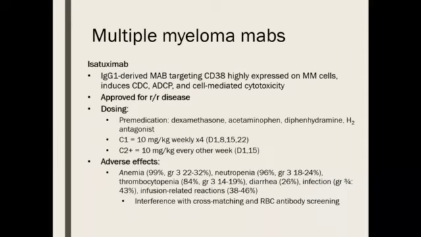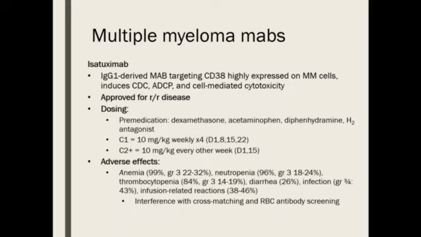Its cousin is isatuximab. I'm not sure if we use this regularly in practice. I don't believe we do here at UW Health. It's an IgG1-derived monoclonal antibody, again targeting CD38, so very much a cousin of daratumumab. Approved only in the relapsed and refractory setting, it requires the same pre-medications with steroids, Tylenol, Benadryl, and an H2 antagonist. And the dosing is here on the slide, weekly for 4 doses in the first cycle and every other week thereafter.